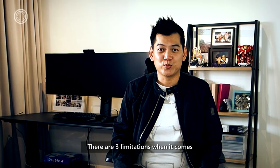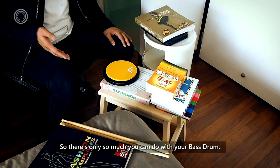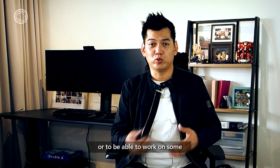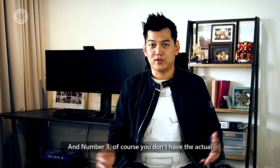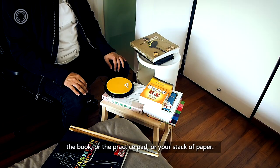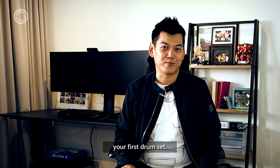There are three limitations when it comes to a home drum kit like this. Number one, the most obvious is you don't have a foot pedal. So there's only so much you can do with your bass drum. Number two is you don't have a hi-hat pedal. So you won't be able to play things like open hi-hat or to be able to work on some accents and dynamics on the hi-hat. And number three, of course, you don't have the actual sound of the drums. So everything you hear is just the book or the practice pad or your stack of paper. But anyway, it takes usually about 1 year to reach those advanced concepts, and by then, maybe you'll be ready to buy your first drum set.